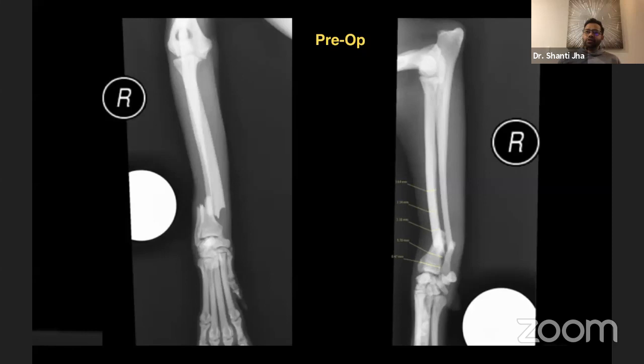I graduated residency in 2012, and with 8-9 years of practice, or being a resident in 2009, you can say that I have almost a decade of surgery experience. I still, to date, for every single surgery, measure every single screw. That's a habit. And pre-planning is very, very important, right?